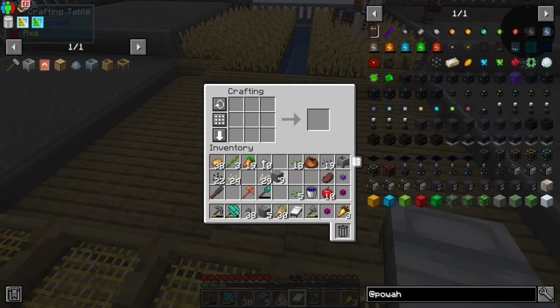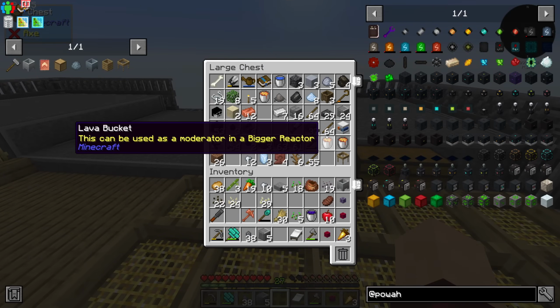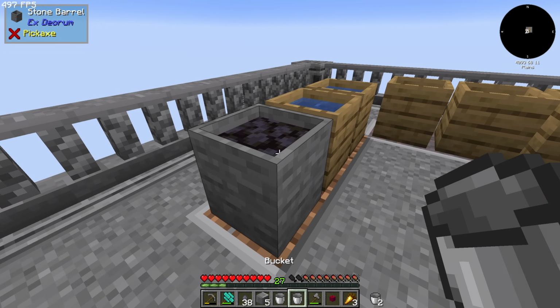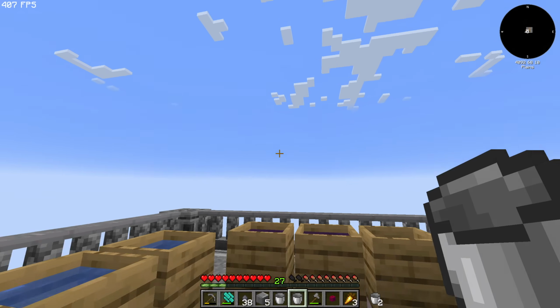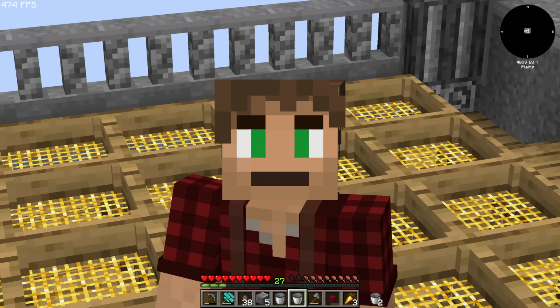So, with that, I can make myself one of those and a nice stone barrel. And that holds lava, which, if I grab some lava and use our witch water, yeah, cool. That's how we get blackstone. Now we can automate some stuff as far as water goes and as far as generating lava goes, but that's probably going to be in the next episode.